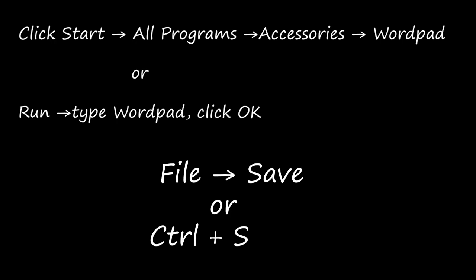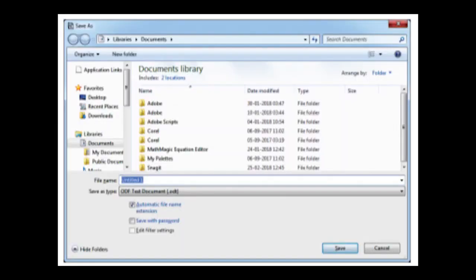Or the shortcut to save is Control and S. You have to click the Control key and S key at the same time. So the Save dialog box will be displayed. Inside that, you have to select where you want to save the file. If you have created a folder, you can just select that folder in that dialog box, and give the file name in the text box. In the name of the file, you have to give it there, and then one Save button will be there.